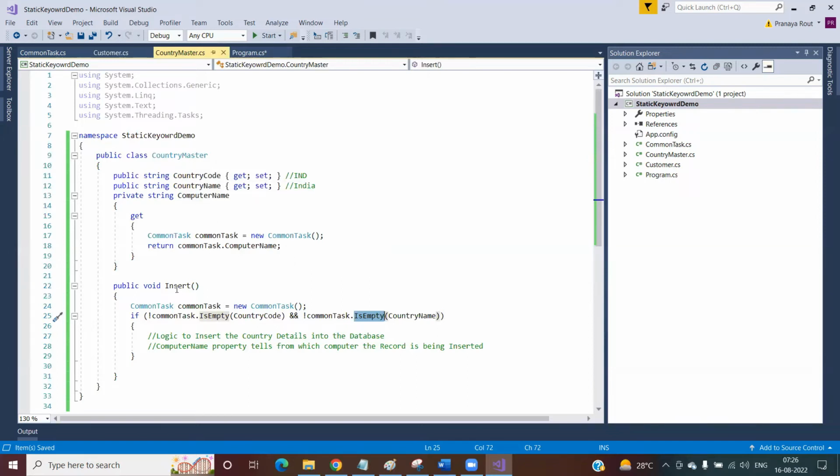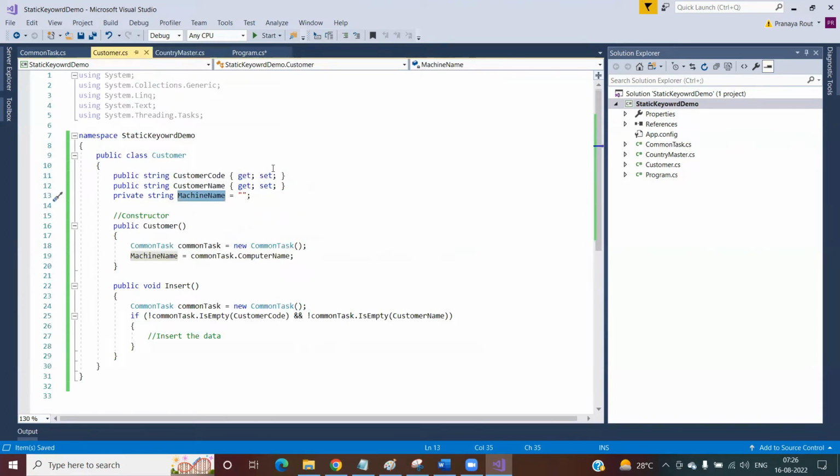If someone wants to insert some data, then he needs to set the country code and country name and call this method. That is what we are exposing. And in this case, if you want to insert some customer details, then customer name and customer code are mandatory, and he needs to call the insert method. So here machine name is not required from the user of our class to set. Machine name is internally set because it is used for internal purposes.